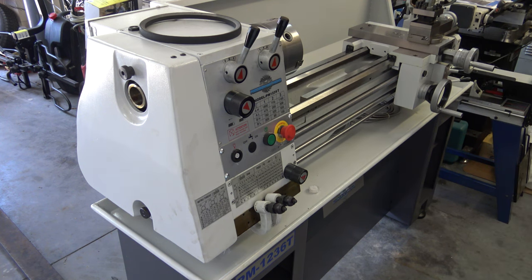The manual says the quick and easy test is to use the razor blade method. Move the carriage up as close as you can get it to the headstock, and then move the tailstock as close as you can get it and lock it down. Hold a razor blade between the two centers and then adjust the quill to trap the razor blade and then lock the quill.